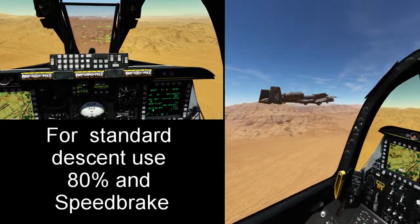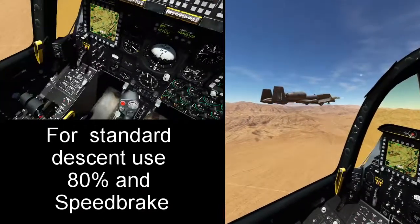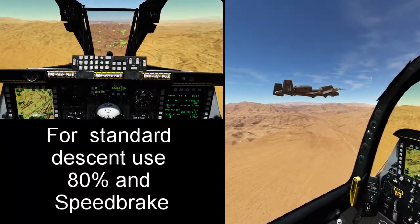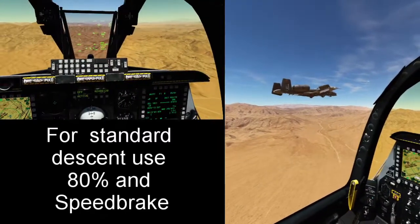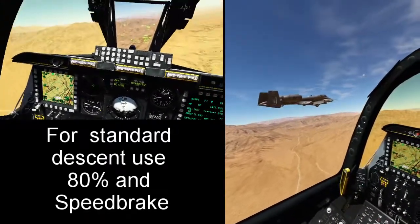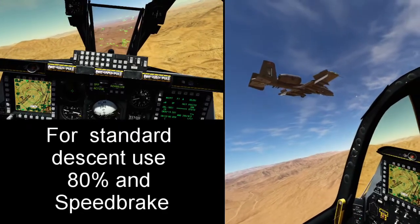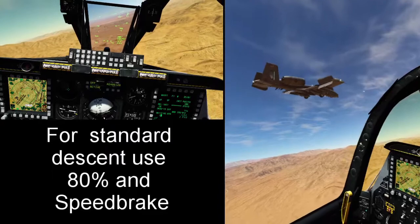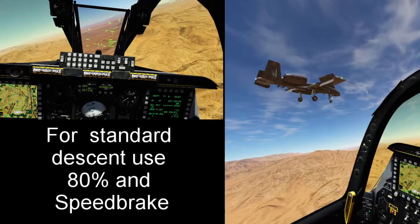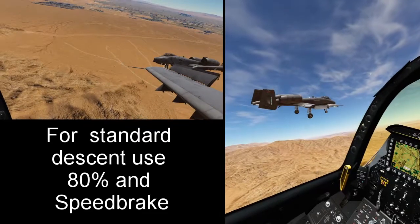Basically, as a rough guideline, normally if you're in a descent, then you need 80% on the thrust and the speed brakes out. That leaves the wingman the 80% to idle range to still be able to slow down and maintain formation. If you go to idle, then he has no way of slowing down and he has no chance of staying in close formation. So it's pretty common, 80% speed brakes out is your descent mode. Obviously we call for our gear and then we're going to continue on the approach.